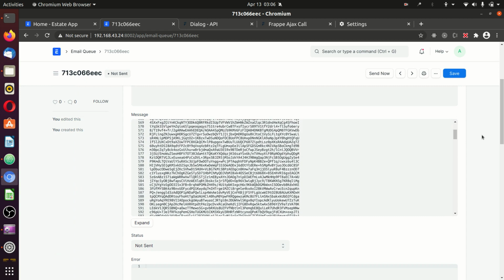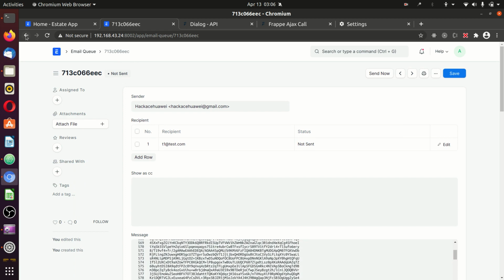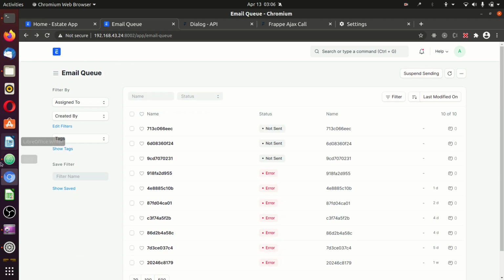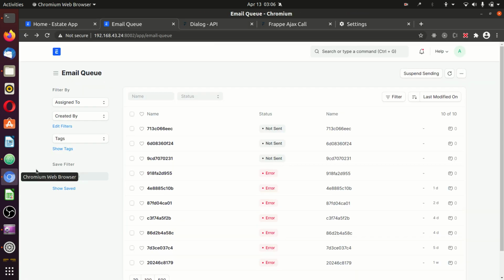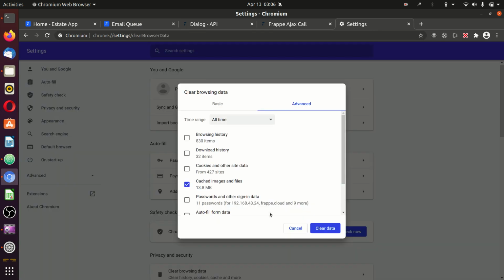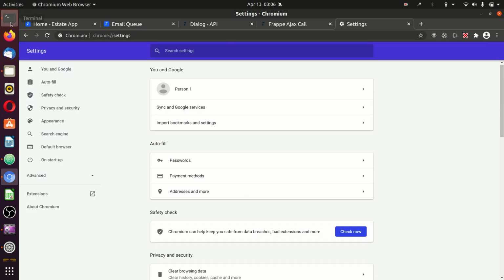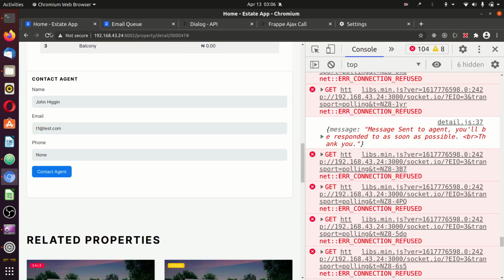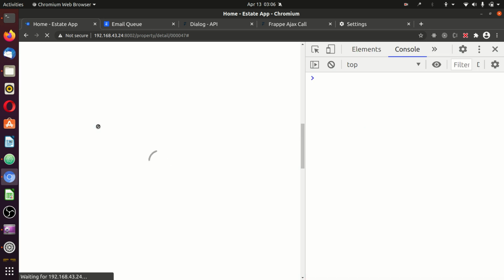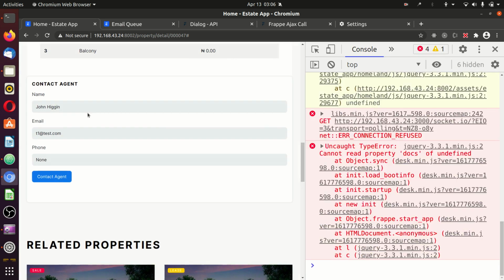We'll test our page once more. After saving the JavaScript files, you follow the rule of thumb: clear your browser cache. In case I'm not sure I edited my Python, I did not edit it, so I can just reload my page. Okay, page fully loaded. Click on contact agents.